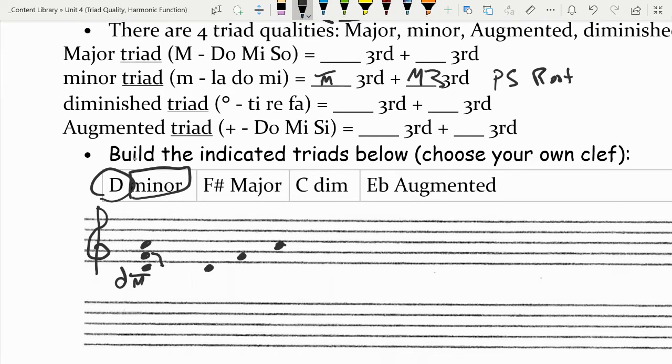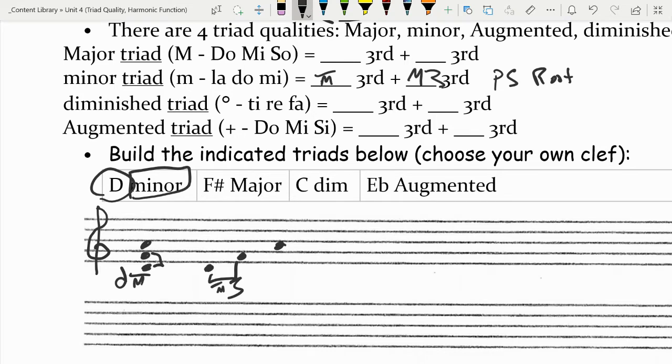So here's the minor third here, and you need to say, is D to F a minor third? 3 half steps. Well, in the key of D minor, that F would be natural. Or you can think D major, which has an F sharp, 4 half steps. So D to D sharp is a half step, that's 1 half step. D sharp to E is 2 half steps. E to F is 3 half steps. That would be 3 half steps. So D to F sharp, major third, D to F natural. So this is already a minor third.